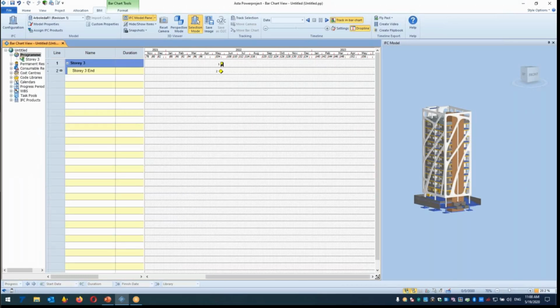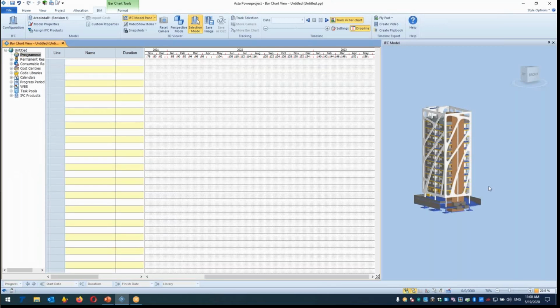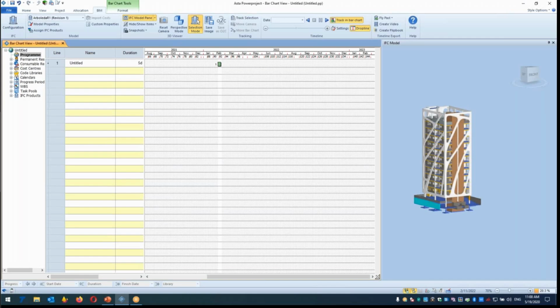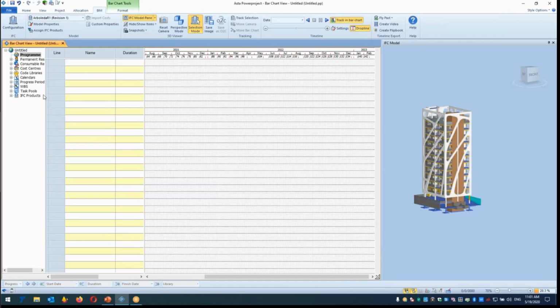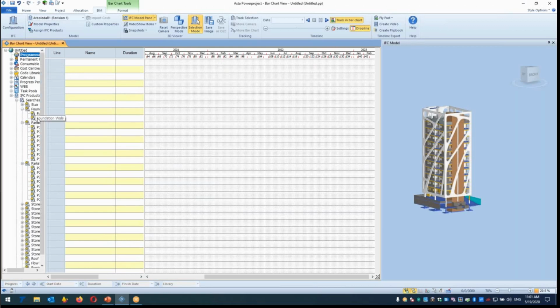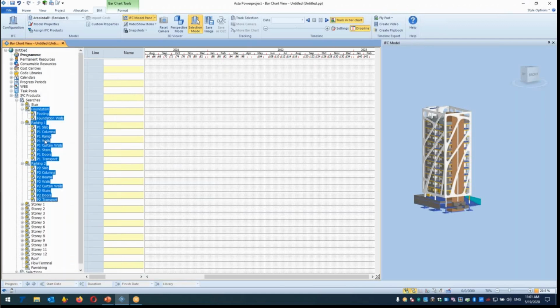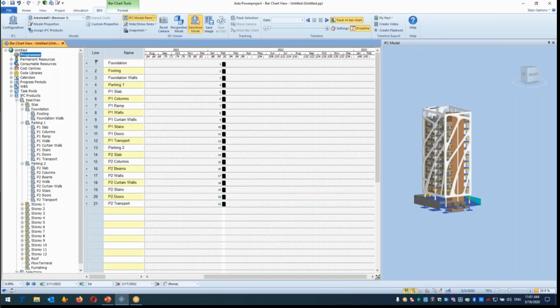Another option, another way, okay? You have the model here, but no task. So in this case, you select the object and drag and drop to here. Just select and drag and drop to here, and you can see that this task is coming. Or you open the IFC list of the IFC product objects, you select, and from here you can say create the task. It will load all the tasks.